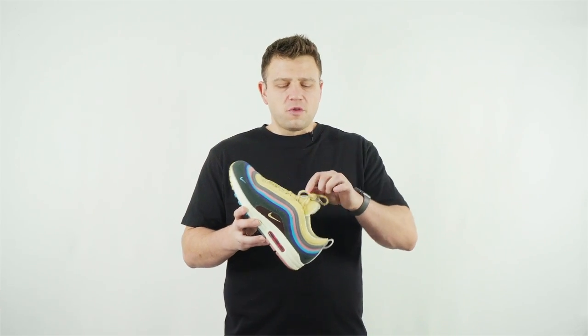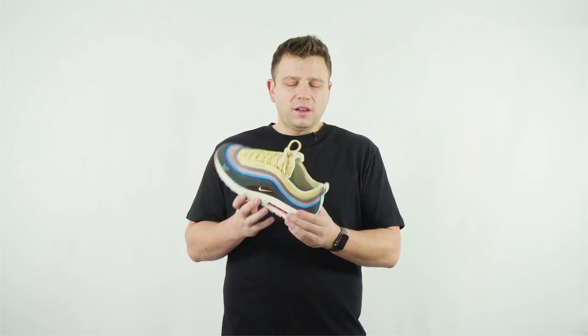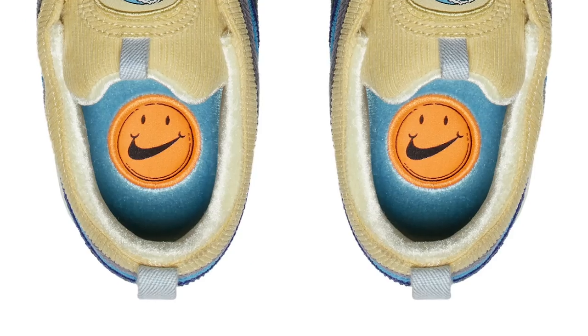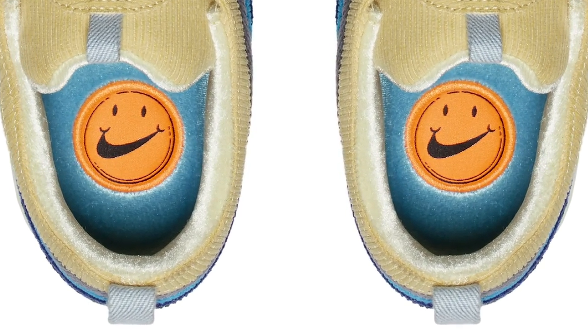Every little thing, like the removable Velcro patch on the tongue, again, small detail, but it added a lot to the shoe. Lastly, and most importantly to me, every time you stepped into the shoe, I felt like the shoe was smiling at you before you even put it on. What better way to start the experience of wearing a product than when the shoe is literally smiling at you? While there have been so many great shoes that have released in 2018, if there's one shoe I'm going to remember this year for, it's these. Shout out to Sean, shout out to Nike. Congratulations, you guys have made the shoe of the year.